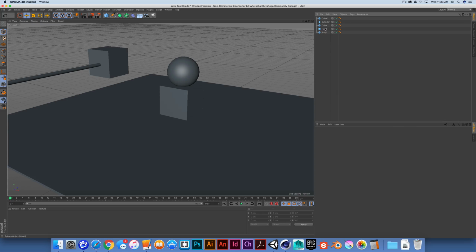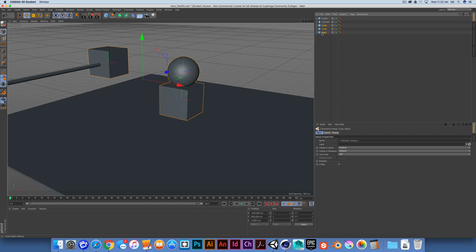Now, if your objects are split, and I have body and head here in the object manager, and I got an object in between, if I hold down the Shift key and select, I get all three objects in a row. It's not what I want. If I select the body and I hold down the Command key on a Mac or Control on PC, and I click on another object, I can add selectively to that selection. That can be very helpful.